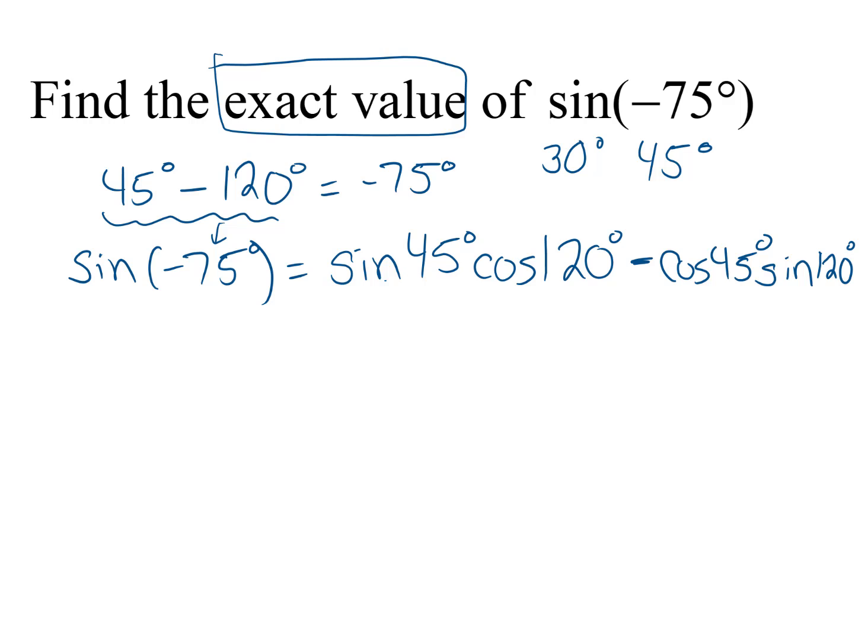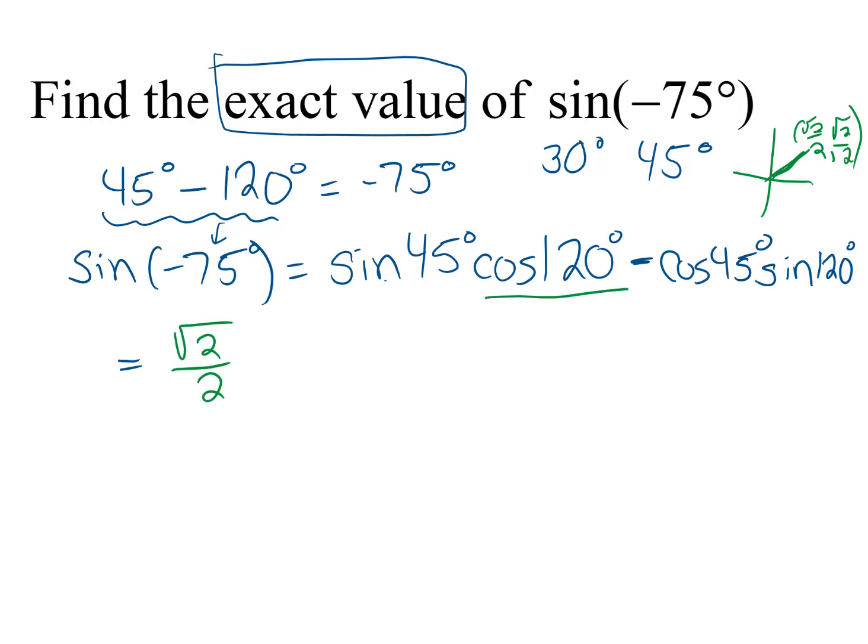Okay, these are all unit circle values, so now I'm going to have the answer in exact form by figuring out what these values are, and then if there's some things I could combine, I will do that. So thinking of 45, 45 is right here in quadrant 1. We know at the 45 it's square root 2 over 2 and square root 2 over 2. So if I need the sine of 45, that's going to be square root 2 over 2.